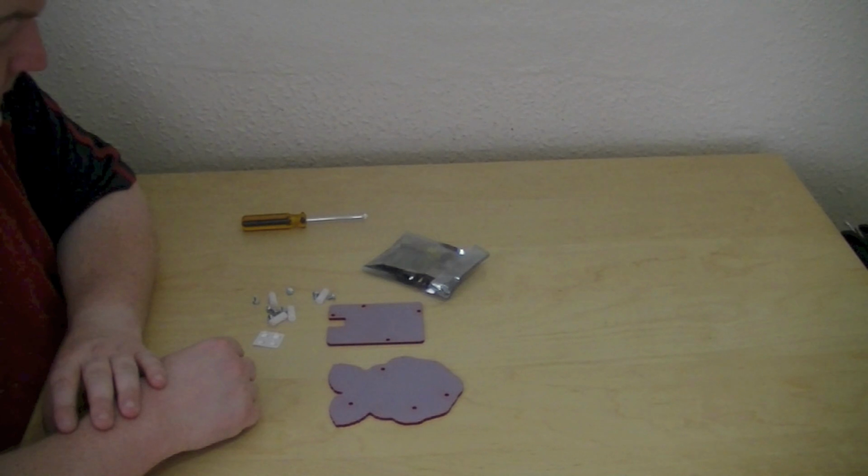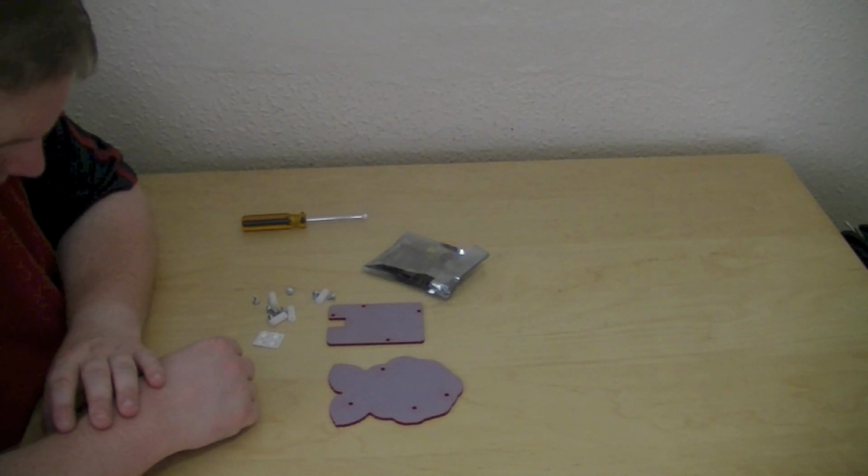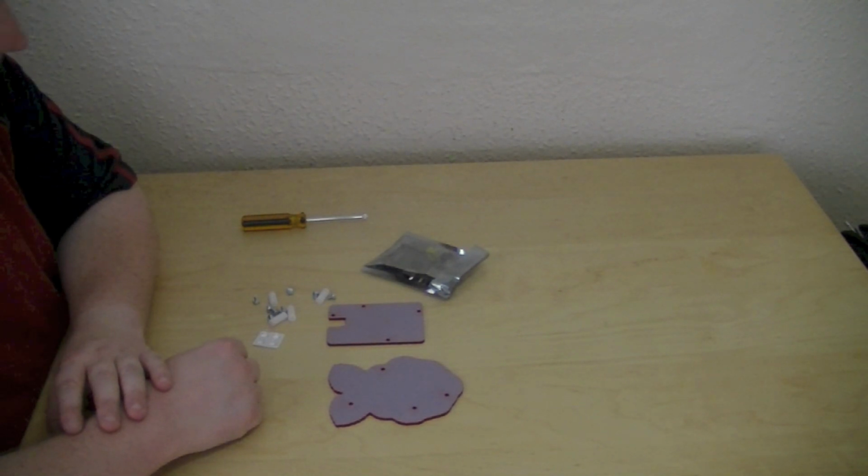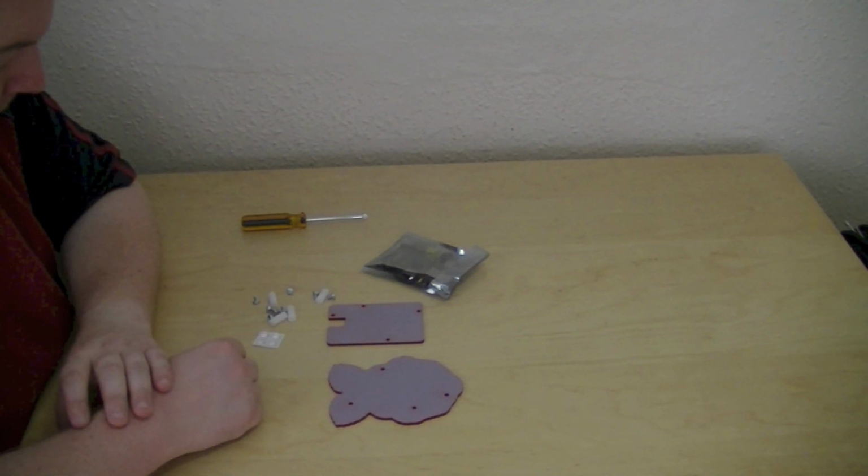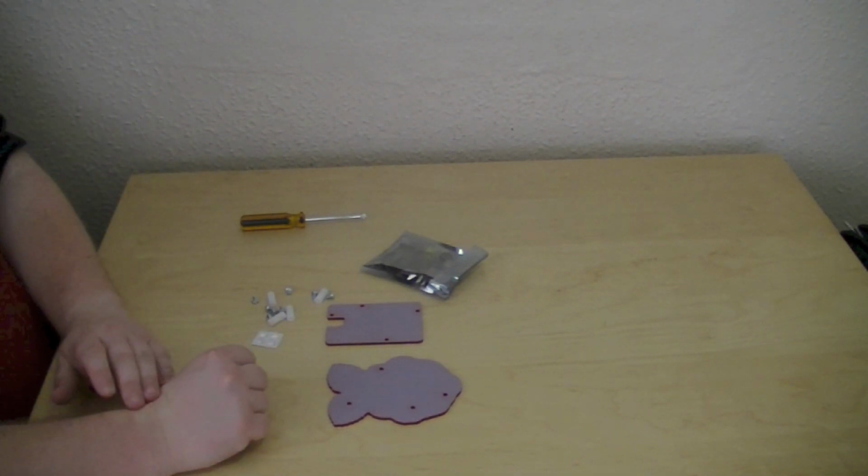It's a very basic case, there's no instructions to it, so we're sort of winging it here really. I think I know how to put it together. It looks quite self-explanatory, but again we'll give it a go and see how we get on.